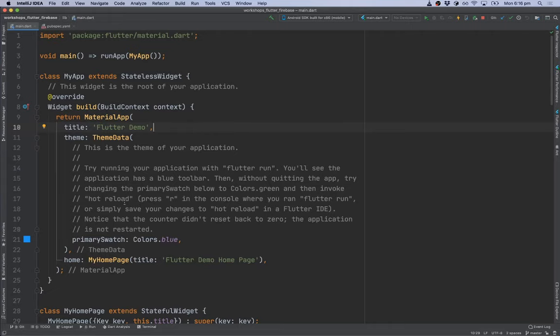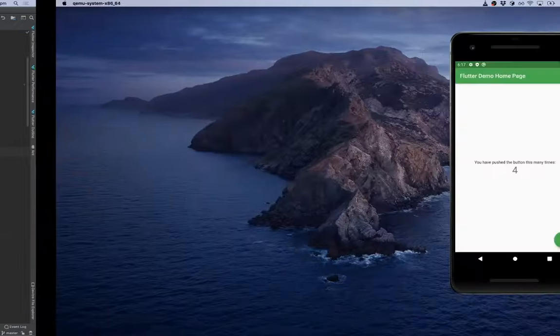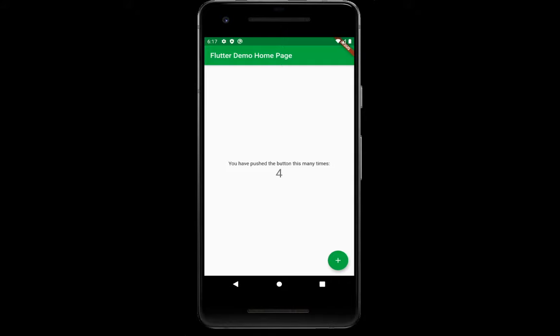to IntelliJ and change something. For example, let's change the color to green. I can run hot reload, which is command slash on Mac for IntelliJ, or option or alt slash on Windows, I'm not sure. And you see the changes immediately, probably on your device.